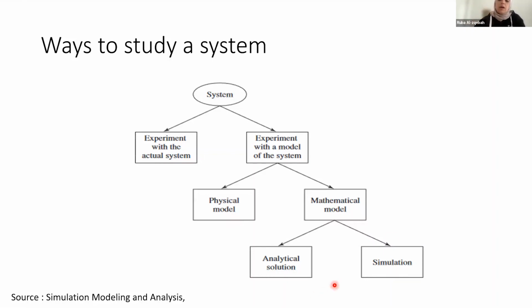My approach starts from simulation, but it's combined with analytical solution. So what's the simulation and what's the analytical solution? Analytical solution is useful when the mathematical model is simple. For example, if you have the distance and the velocity, you can compute the exact solution, the time the part will take.